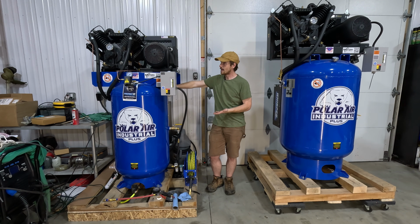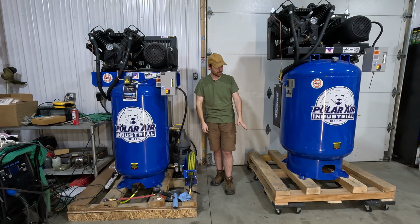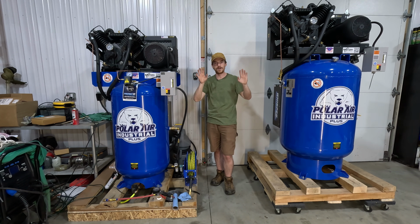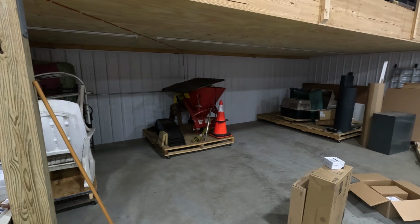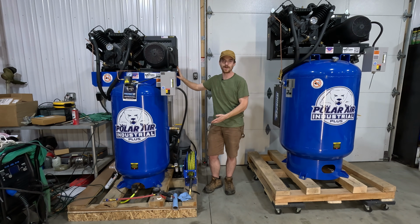And because this one's a little bit shorter, what was a problem for me is this guy on the pallets is just a little bit too tall to be shoved under my mezzanine and be stored in like the long-term storage area. But this one should be just short enough to be stored under there. If not, I'll make some custom wheels so I can shove it under there and get it a little bit lower. But I'll shove this away in a corner.